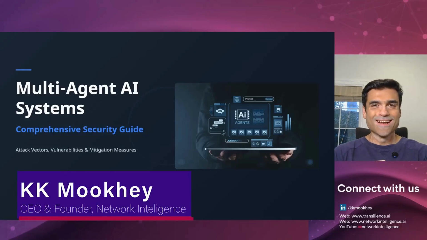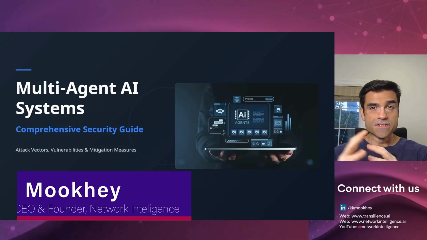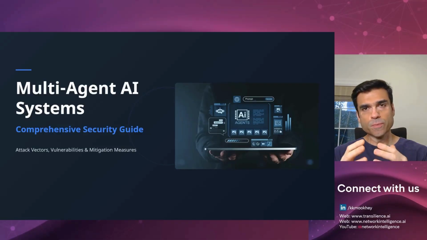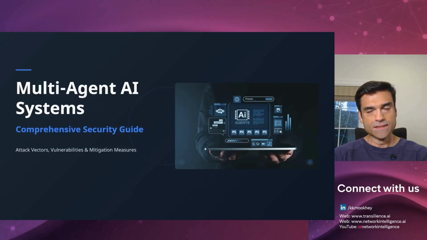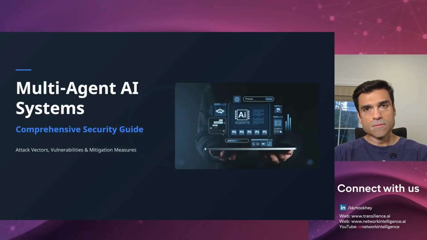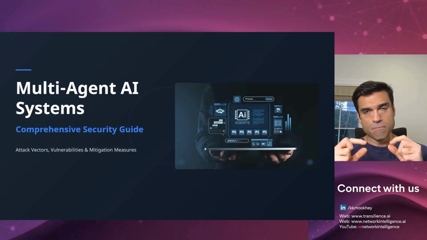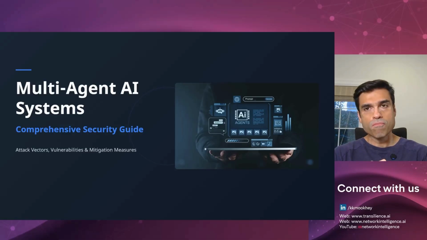Hi, everyone, and welcome to the third part of our series on hacking and securing multi agent systems. In the first two parts, we looked at building a multi agent system. We used the Crew AI library to do that. And then in the second part, we looked at attacks that can happen in that kind of a setup. More specifically, we looked at prompt injection and we also looked at sending agents into a loop.